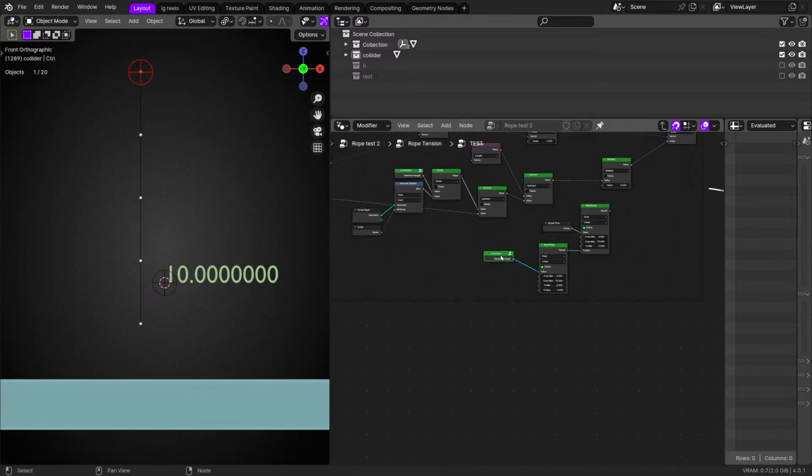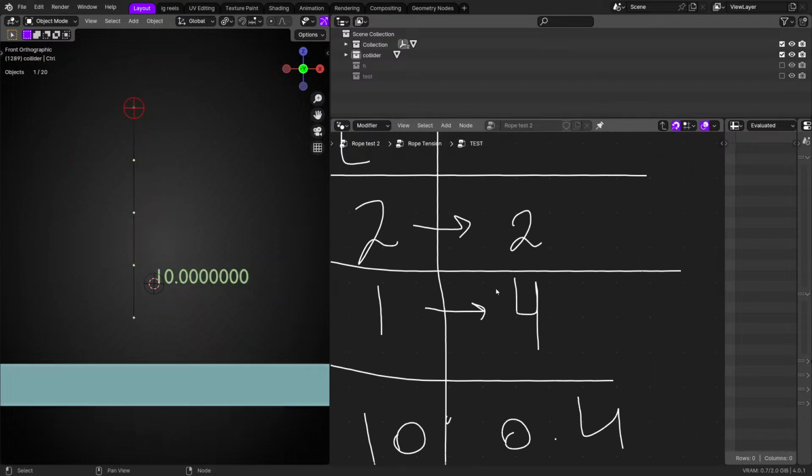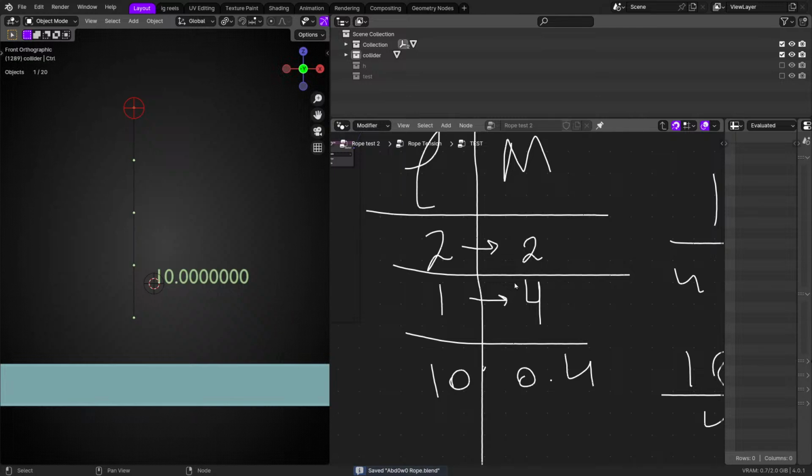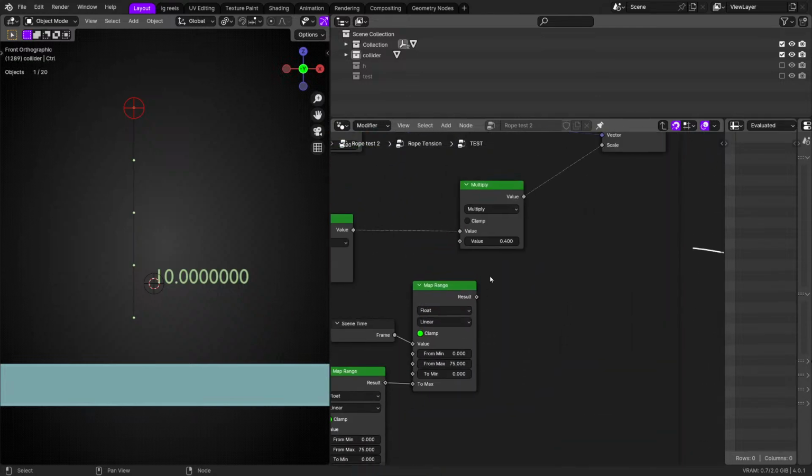Let's try, for example, 5. The value of 5 is going to need a half, I think. Let's give it a test. Increase it a bit. More, less.